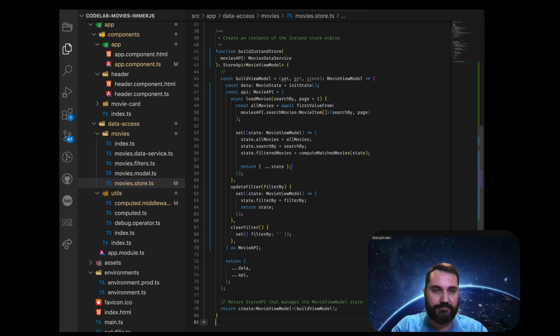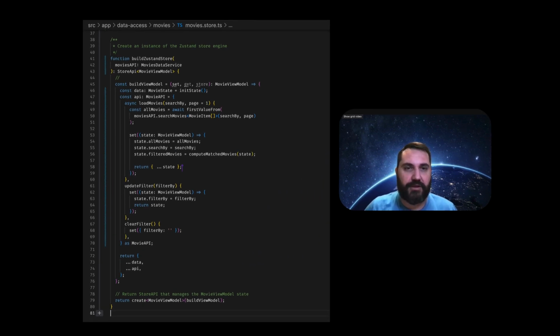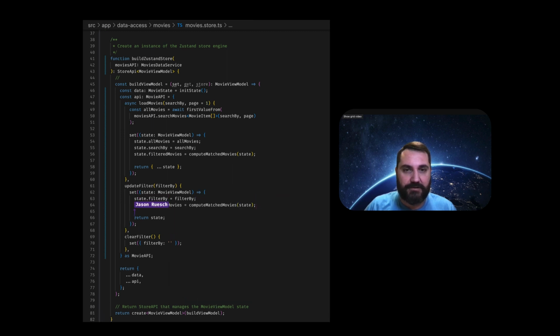Okay, so let's go ahead and fix that too, shall we? Sure. So same thing you did here. We will just do that same thing here and change this to return a modified state. Awesome. And we should probably do something similar with clear filter too, right?